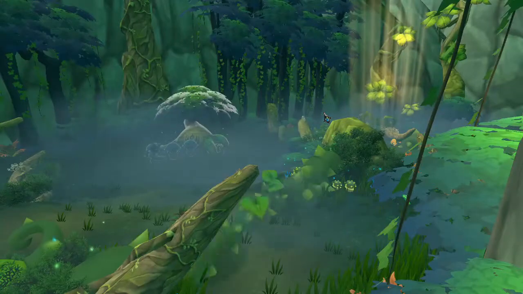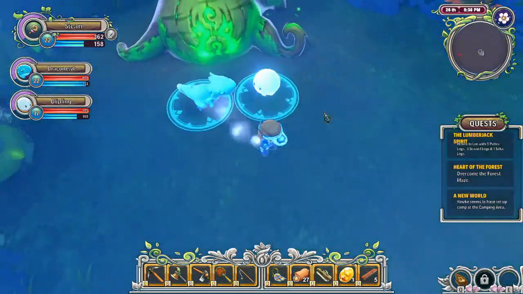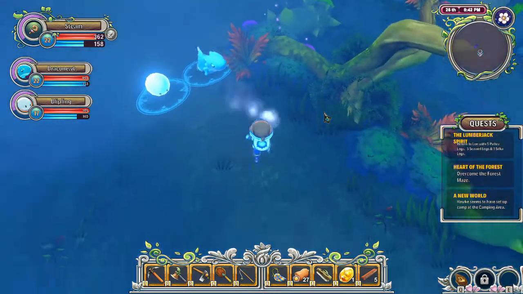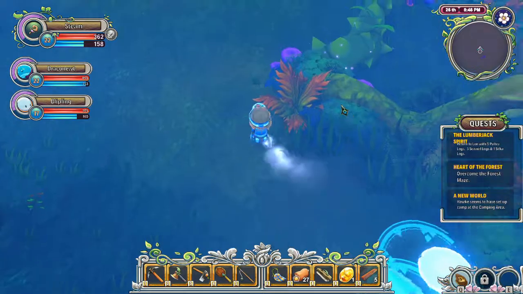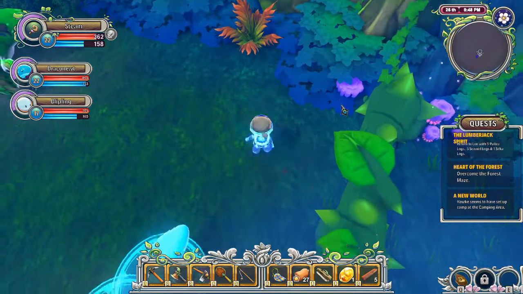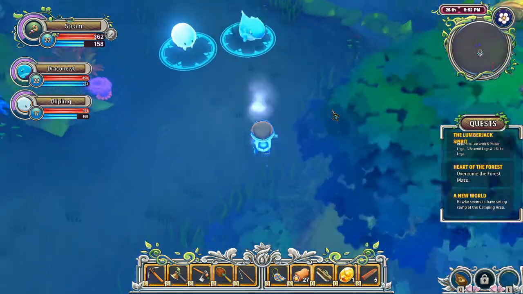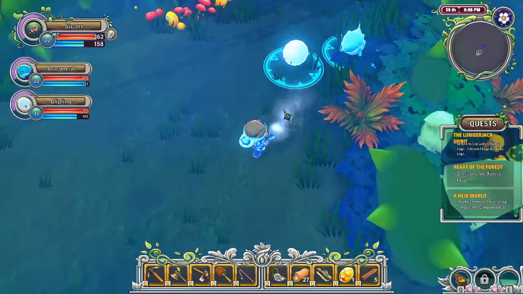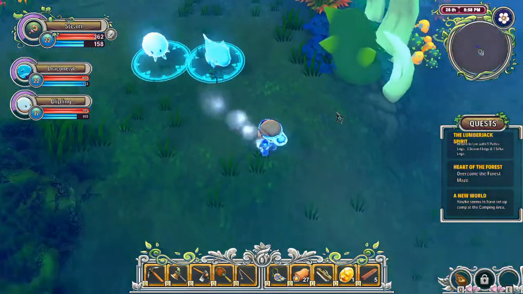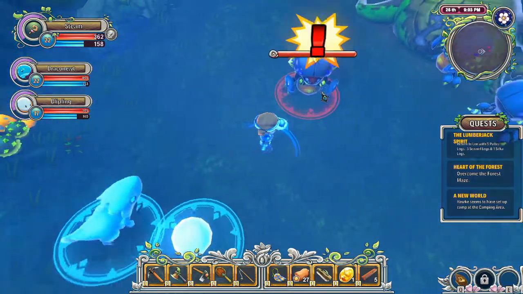Oh, so it unlocks each the next area. Interesting, interesting. Oh, wait. Treasure! Oh, of course, we have to come back later. I see. Okay. So we do have to fight them in order to unlock the thing, right? To be able to activate the tree, we have to defeat these enemies.